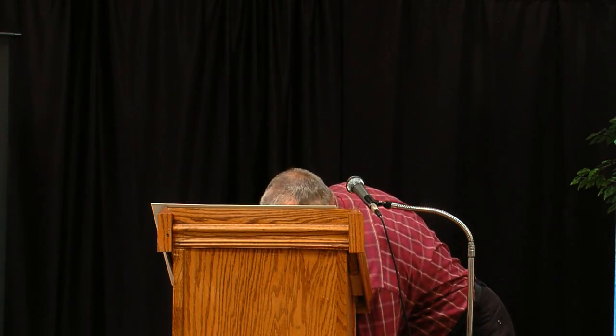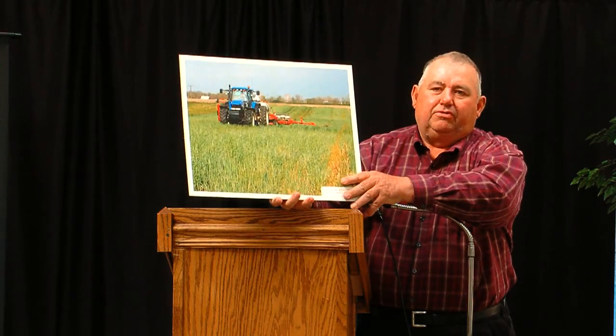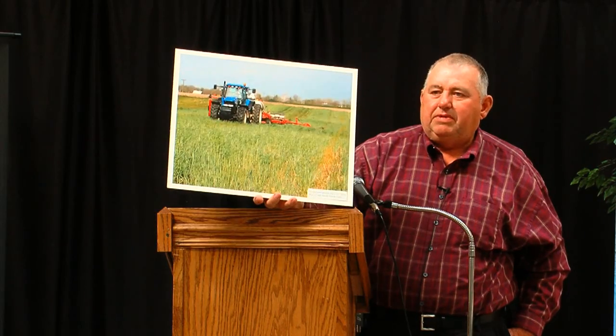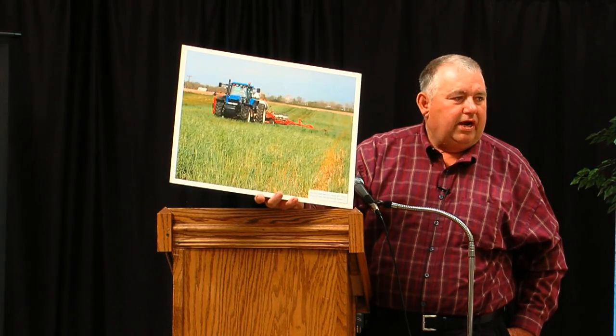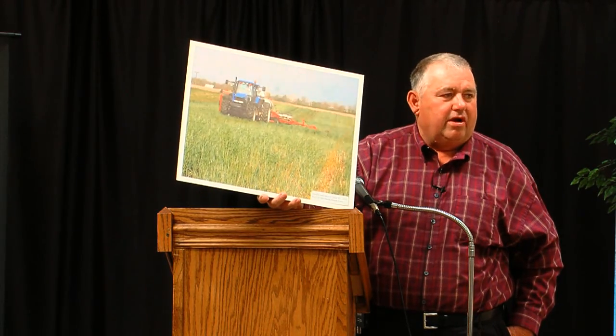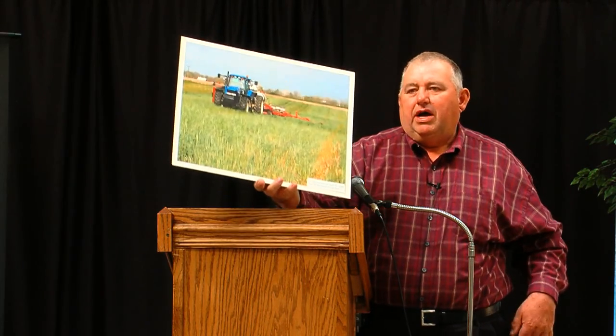We also use a lot of rye, in our operation where we're going to grow soybeans. Here's the tractor and the planter that we're planting soybeans into standing rye. The rye is usually about 2.5, 3 foot tall. We go right in, and we can find anywhere from 5 to 6 more bushels per acre by using rye. We also see a lot of suppression of diseases from the rye. Especially white mold becomes a problem where they're doing tillage.